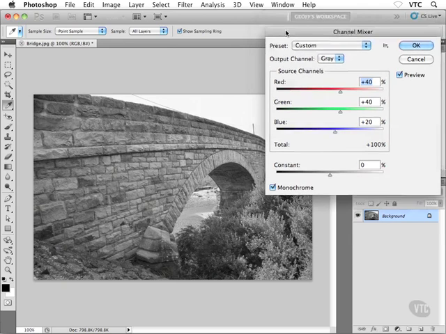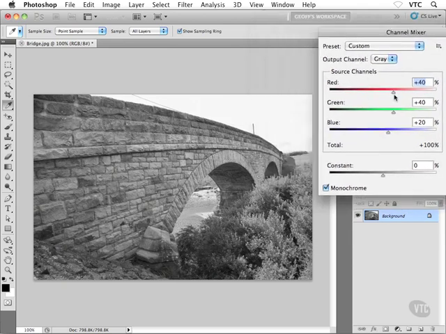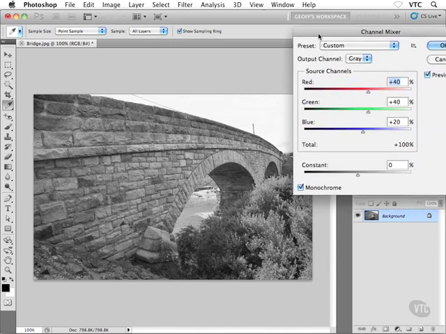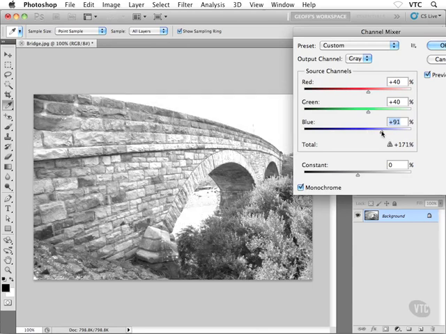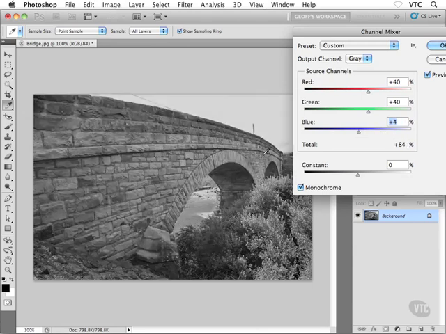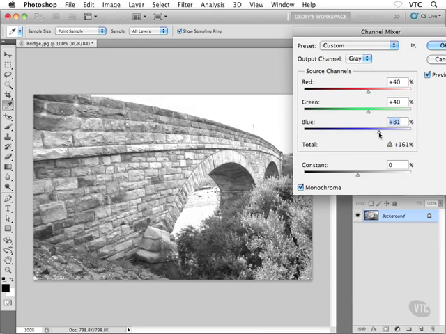The only thing that bothers me is the dialog box is a touch on the large side, so you kind of have to move it out of the way so you can actually see your photo. But there we go. There's our image. Now, what's cool here at this point is we can use our three sliders here. We have red, green, and blue. So what I can do here is isolate and affect just the blues inside my photo, or the former blues, I guess you could say.